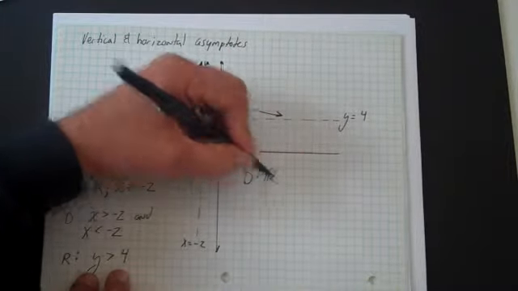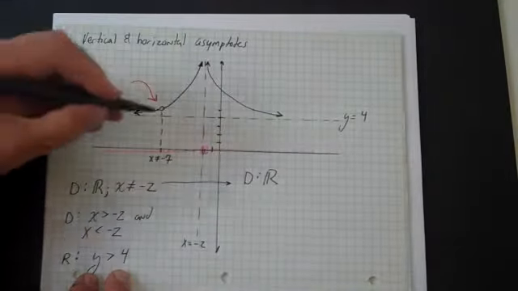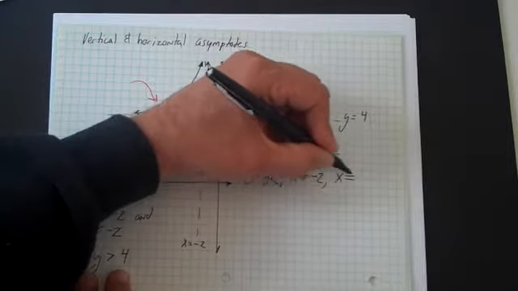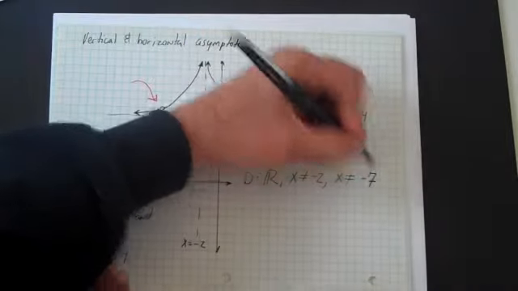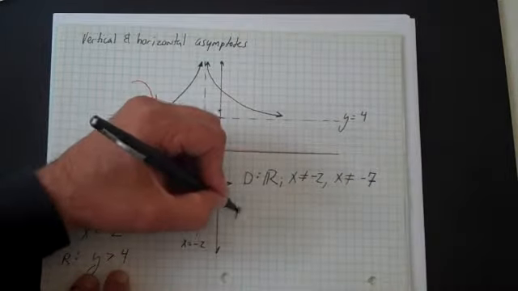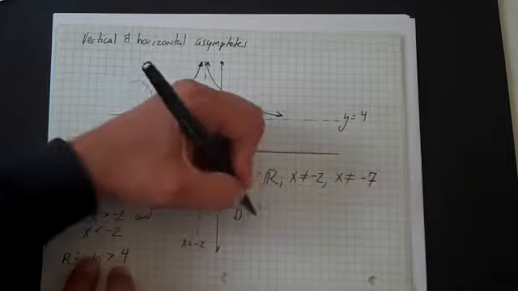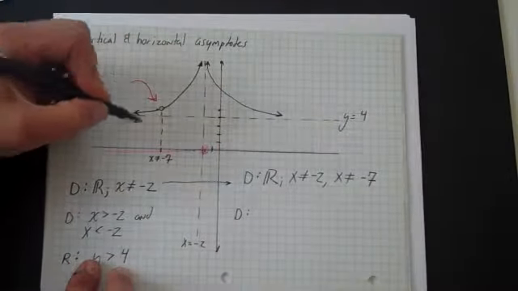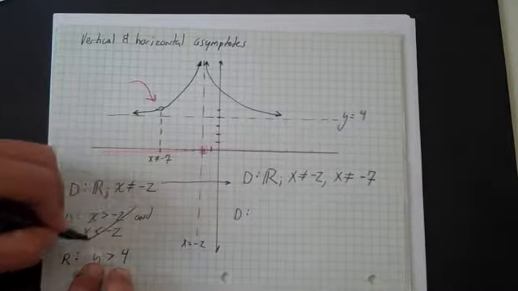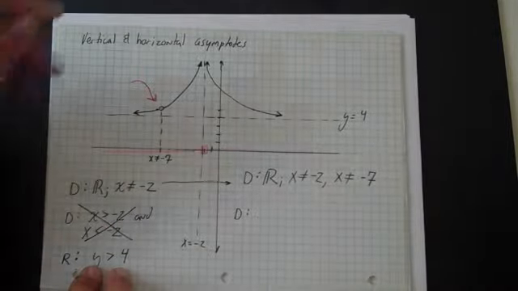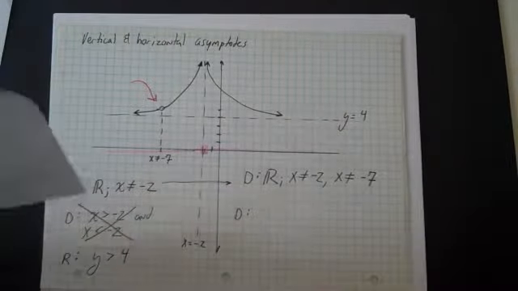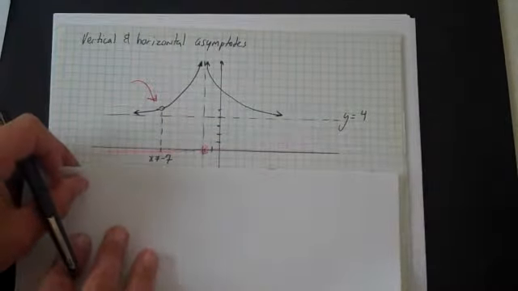So now the domain actually gets fairly complicated. If you write it in this notation, you would simply write domain is all real numbers, x is not equal to minus 2, x is not equal to negative 7. So that's not too hard. If you would write it in the alternative notation, it would be a little more complicated. And at this point, you'd probably want to switch and not use this notation at all, but rather use interval notation. And that's why, even though interval notation seems to be a little more difficult at first, we typically use it because it's much more flexible and supple.